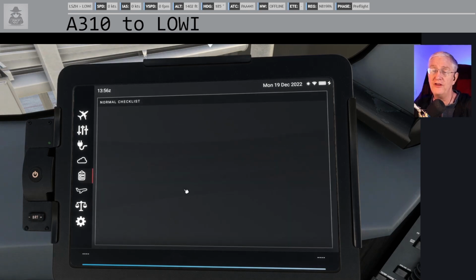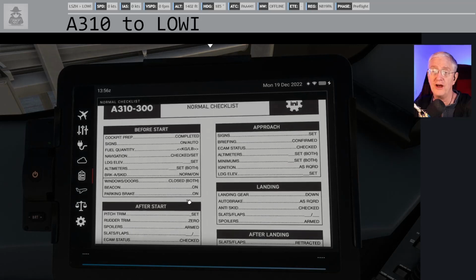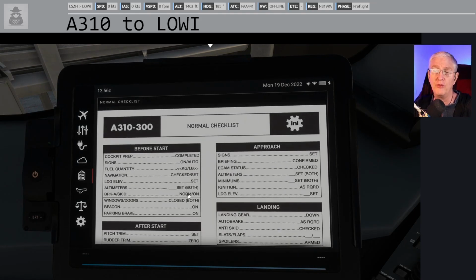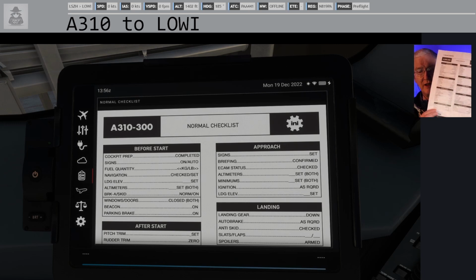One of the other things is there is a really nice checklist in here. Sometimes when I'm trying to use this it gets frozen, and I wish I could figure out a way to fix that, but I don't know how to fix that right now. But we do have a really good checklist in here, and that's nice. Another thing to do is go online if you possibly can and just do a search for A310 checklist PDF. And chances are you're going to get something that looks like this.